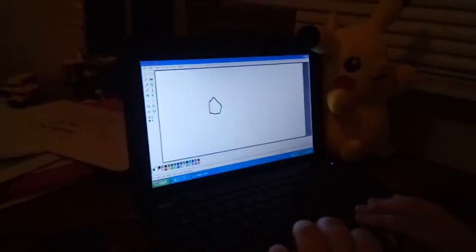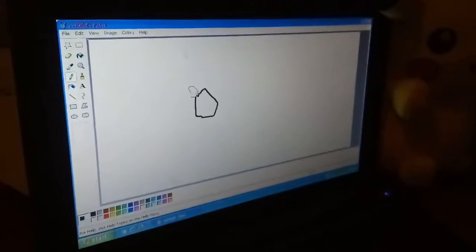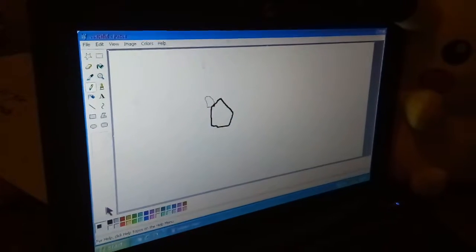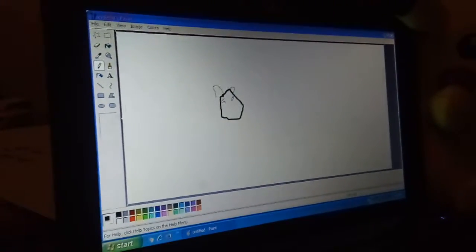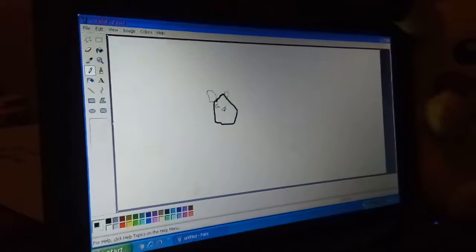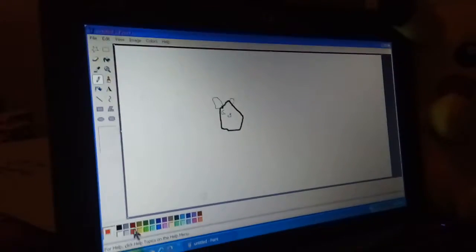I actually drew a picture of Pikachu. It's at my other house, but it's really funny. I like the pencil. Yeah, I had switched it to a brush. I'm gonna draw the little spray can. I'm gonna draw the creepy pasta Pikachu. I like to put Parmesan on my creepy pasta. I need some red.